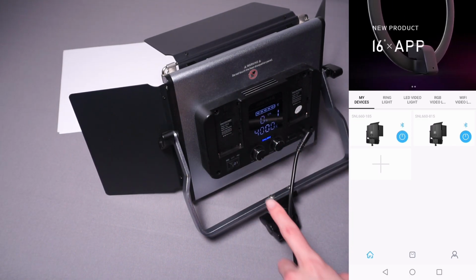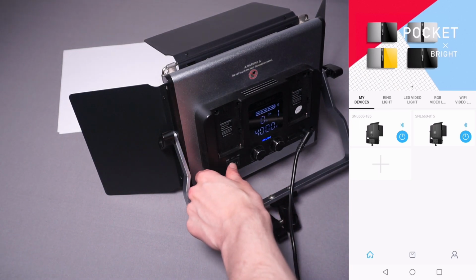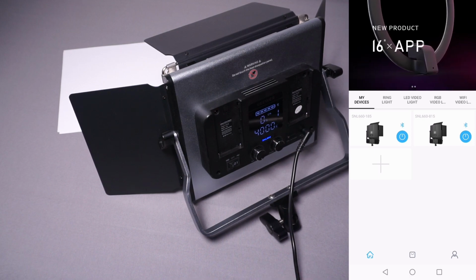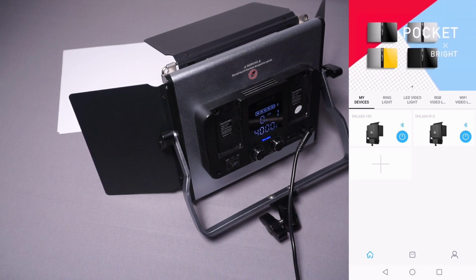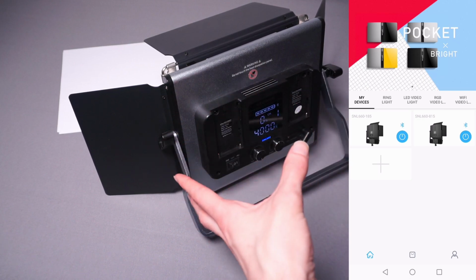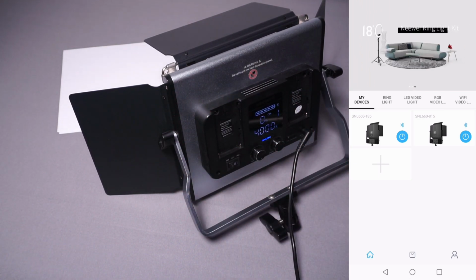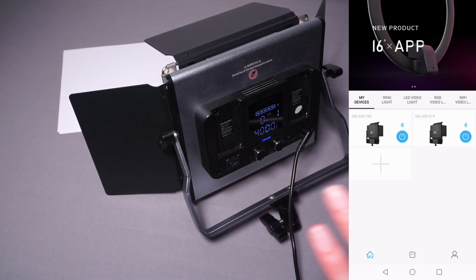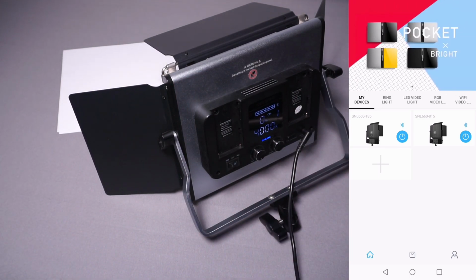And what I have found is it's actually really quick. If I turn off the light here and turn it back on again, it's really quick for the app to connect again. So there's no issues there around mucking around with Bluetooth pairing. The connection and pairing is really easy. I mean, these are using modern Bluetooth LE standards, so it's efficient and quick. It's not the old style Bluetooth, put it into pairing mode, copy pin type stuff. It's really easy to use.